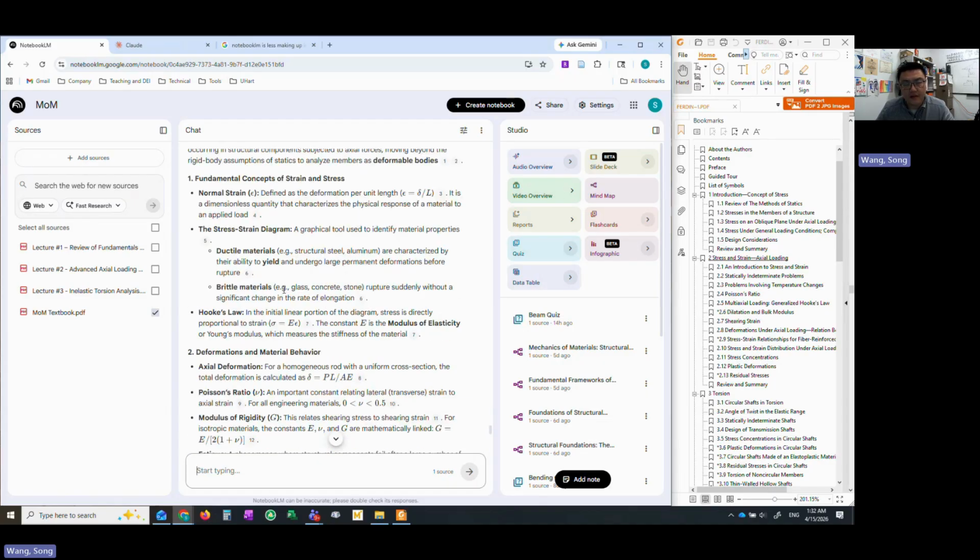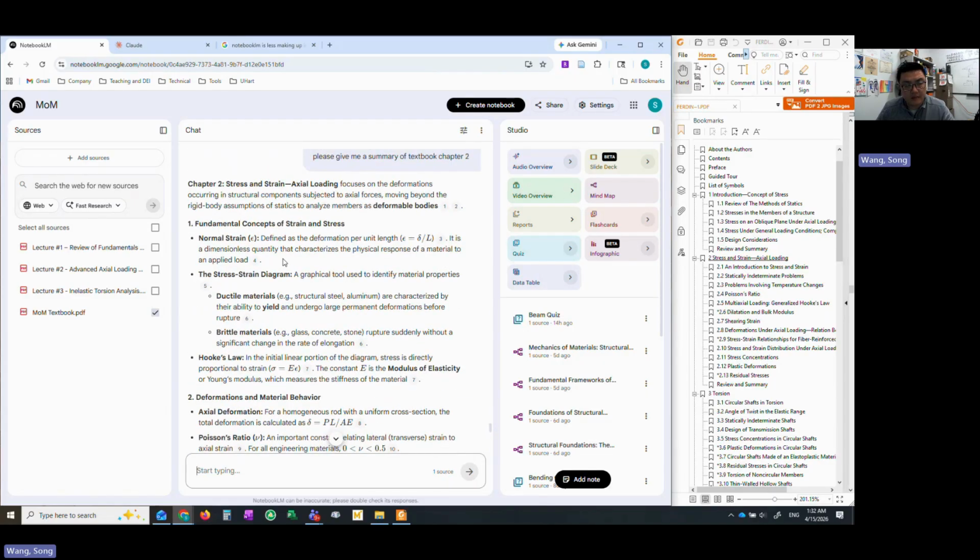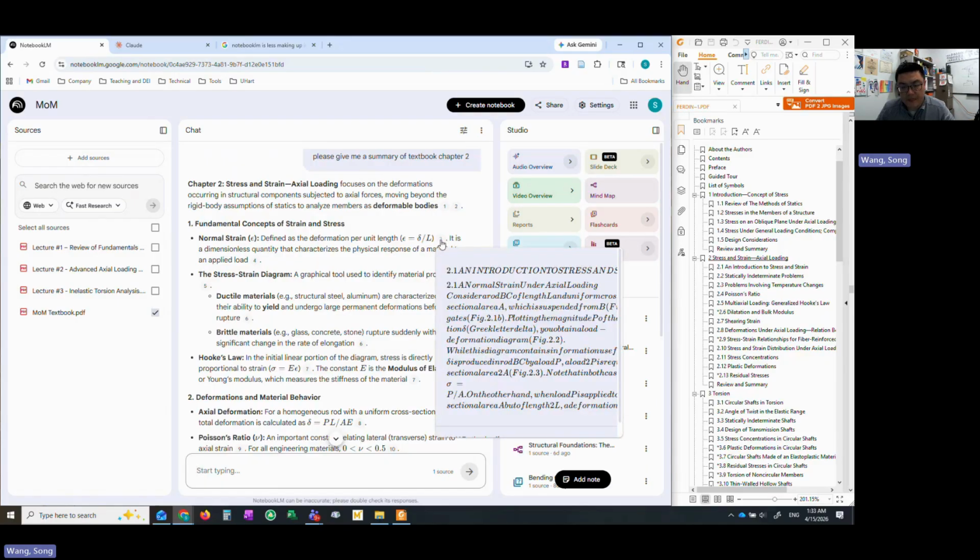So why is this platform very powerful compared to other open-ended platforms like ChatGPT and Gemini, where you can also upload things? It's because almost every sentence, you can see the citation, right?